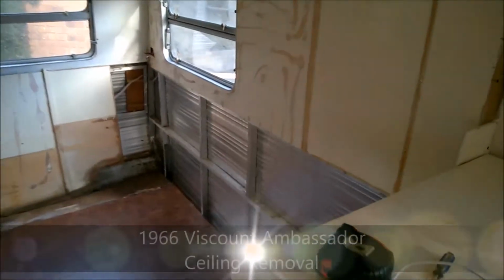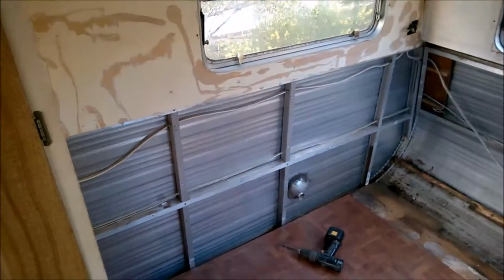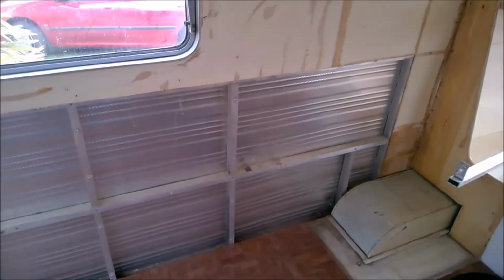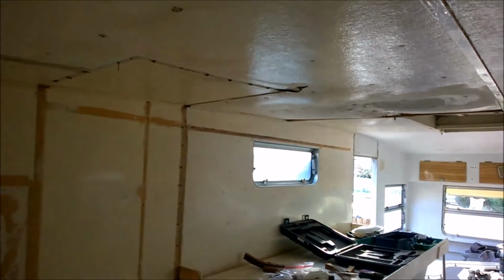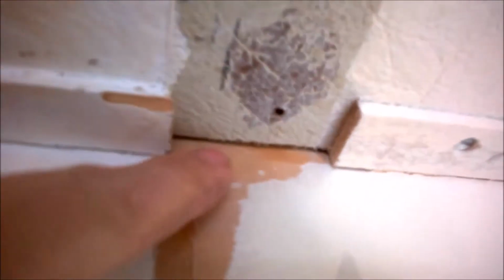Right, now that we've got the cupboard removed and these panels here removed, we're actually not going to worry about doing this just yet, because what we're doing at the moment is the dismantling, and then once we've got everything dismantled, we'll do the reassembly. Now, because that's gone, you can see that on this side, running along the ceiling and the wall, there's no further cupboards apart from right at the ends of both. But you can see that internally the ceiling actually does finish there.